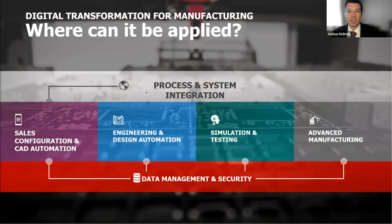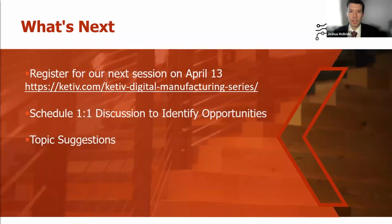Whether you're talking about engineering or even quality, they collect a lot of information that can feed all of these systems as well. I know most here are engineers, so you're familiar with these particular areas, but keep in mind that you have data, or can and probably should have data coming in from so many other areas as well, whether it's quality, purchasing in the ERP systems, or CRM systems from sales. All of these are pieces of information that we can utilize and connect to.